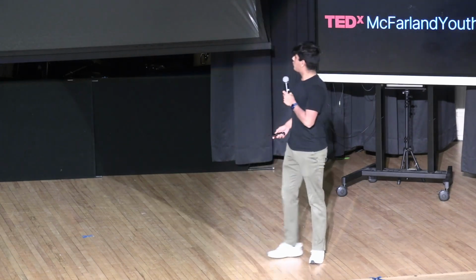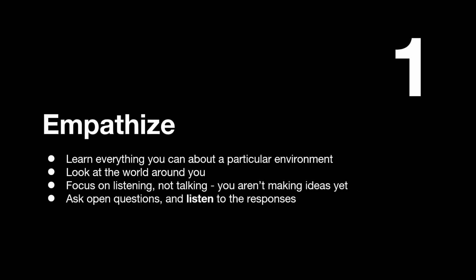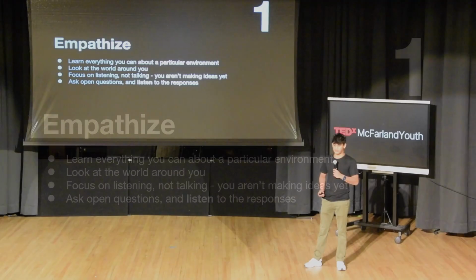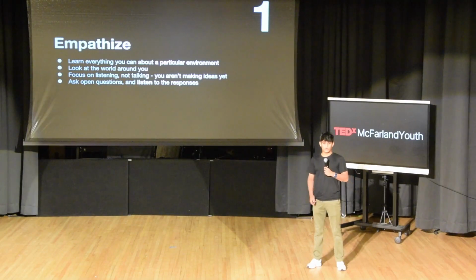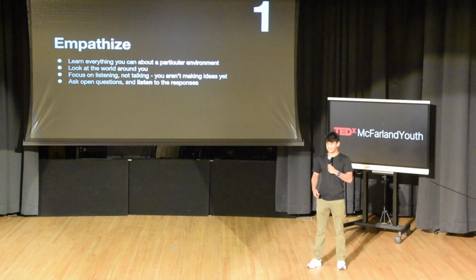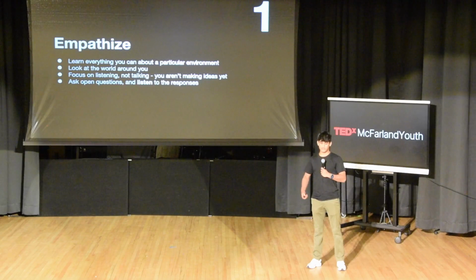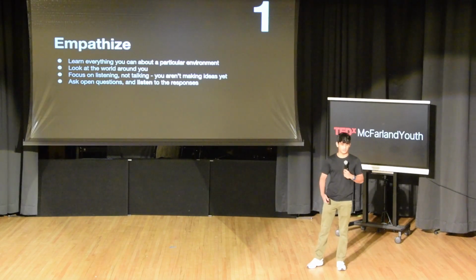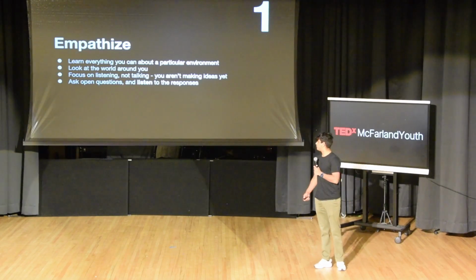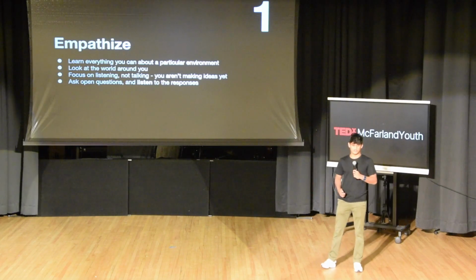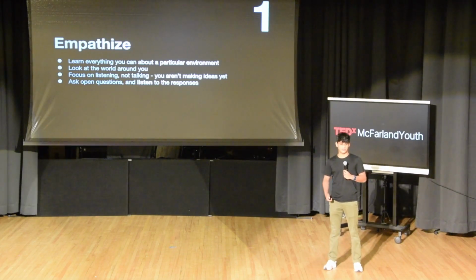So the first step of the design thinking process is to empathize. It's to look at the world around you. It's to listen to everybody. Take account of all the global issues that you see around us. We see the global goals. We see all of this. But we need to think about what other people need. What are the problems we're ready to solve? What are problems that we can solve? We need to ask open questions. We need to listen to people's answers.